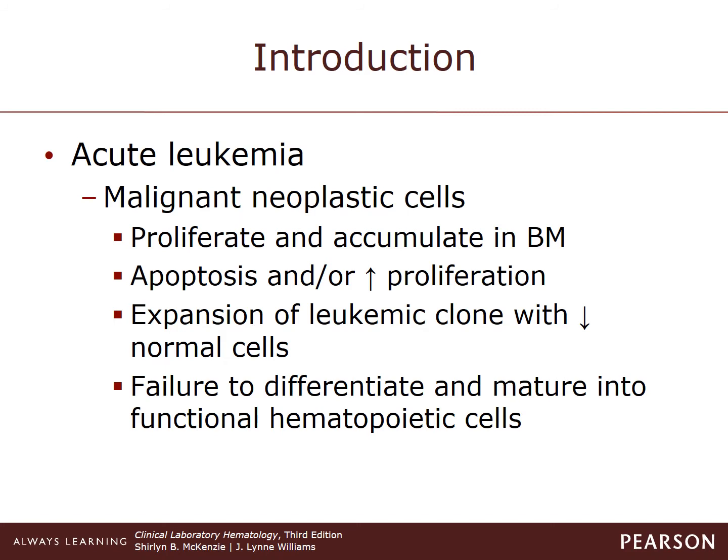So what's usually seen is that clinical triad. We've also seen it before in many other conditions. We have anemia, infection, and bleeding occurring from the cytopenias. And death in patients often occurs from either infection or hemorrhage in weeks to months unless there's some kind of therapy intervention that occurs.